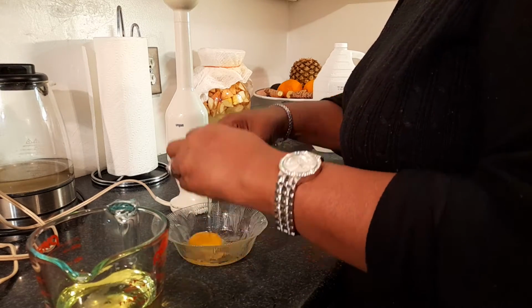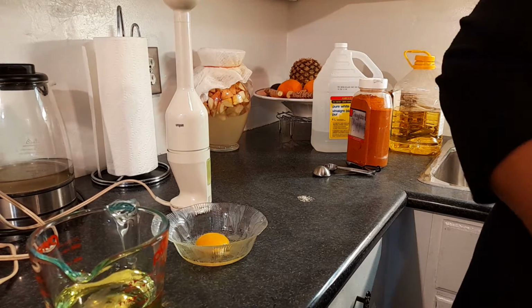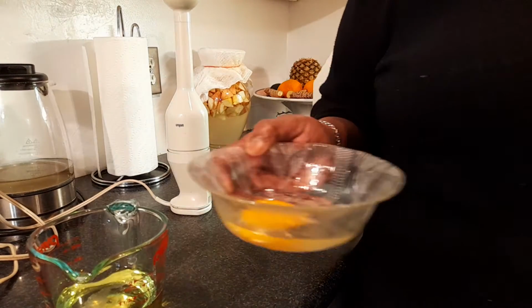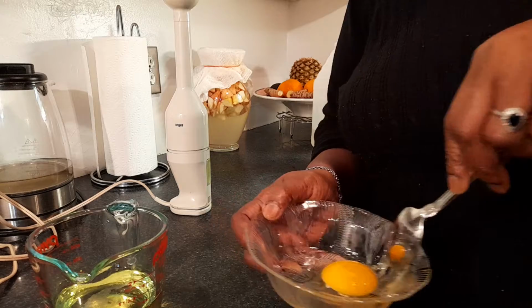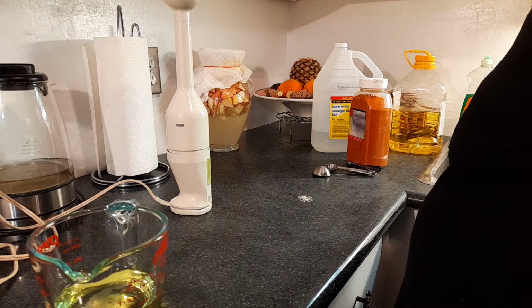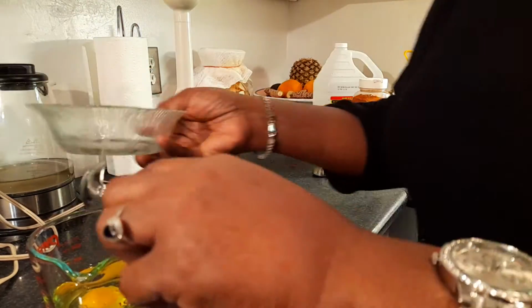I'm cracking my egg right now guys, because when I do it, I like to take the ligament out, which we call the eye, because that's where a lot of the rawness is. So I like to crack it in a little bowl and take out the ligament, this little white thing here, which makes it taste too eggy, too raw. So I always take that out. From growing up with my grandma, that's what we learned, that's how I learned to do it. Take that out, too raw.